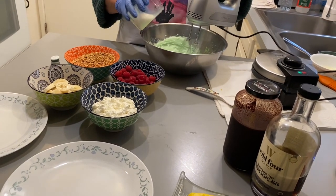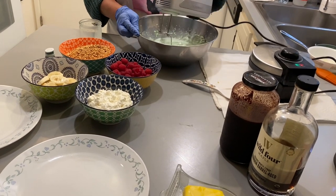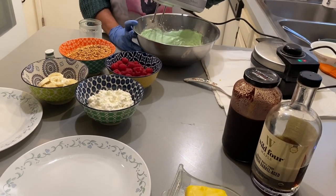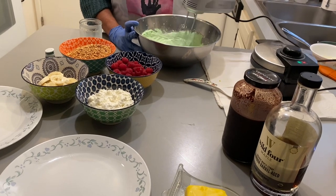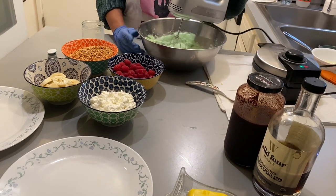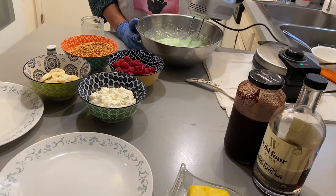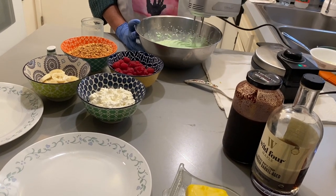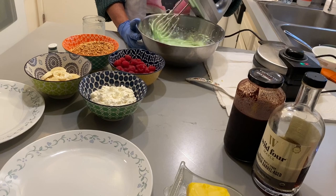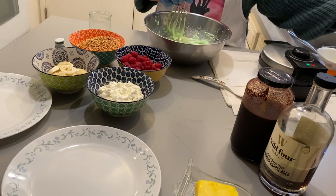Gonna be good. Green waffle. Pandan waffle. St. Patrick's waffle. I'm starving. Getting late, really. Not bad, huh? That's nice. That looks yummy. Yummy, delicious.